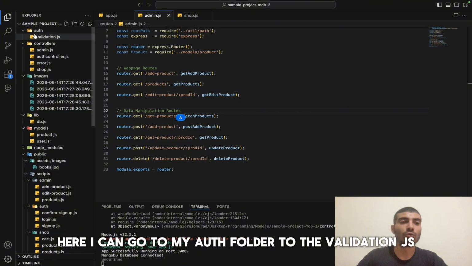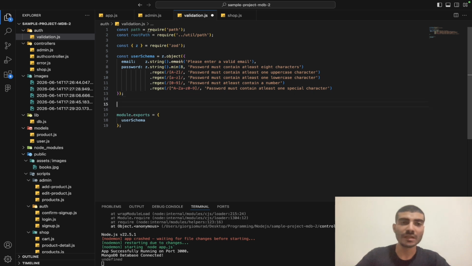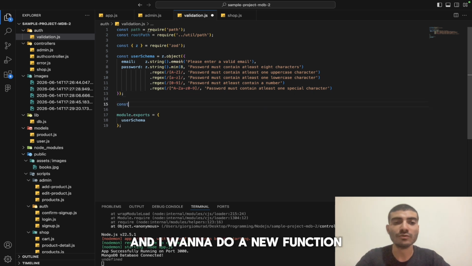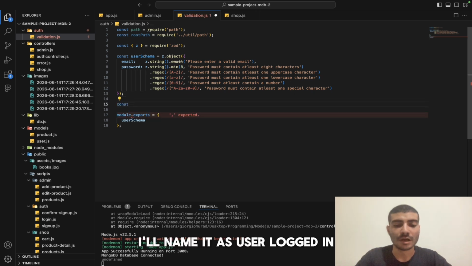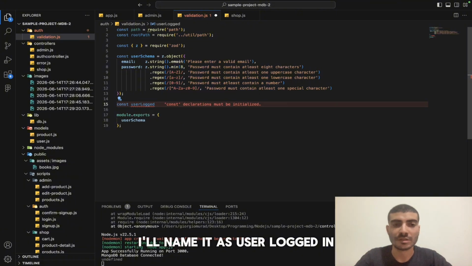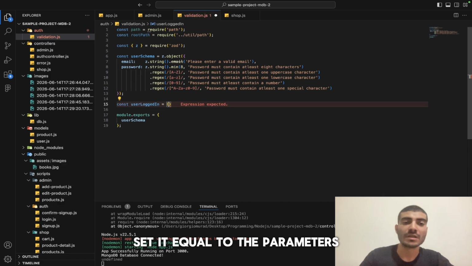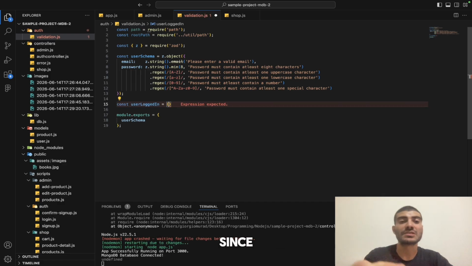So here I can go to my auth folder, to the validation.js, and I want to write a new function. I'll name it userLoggedIn, set it equal to the parameters.